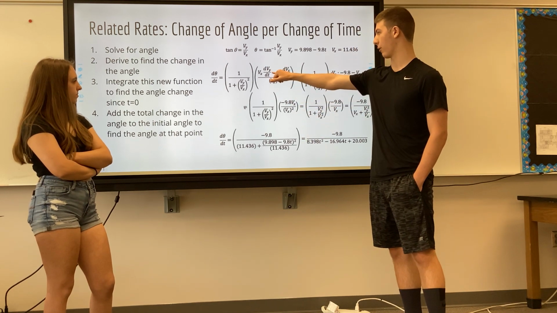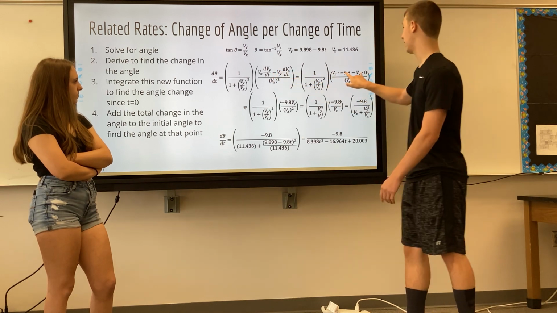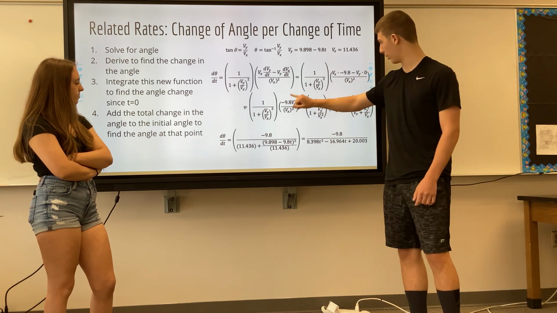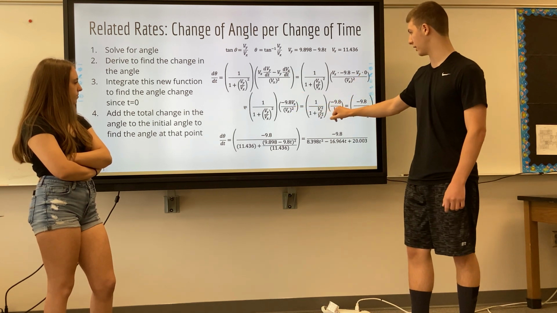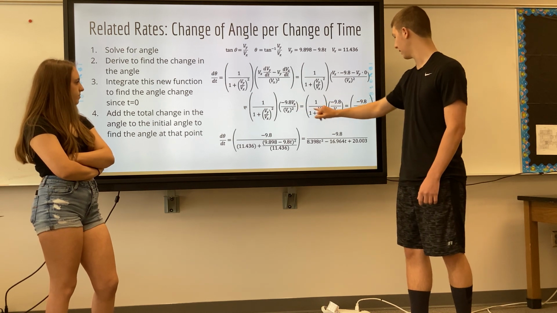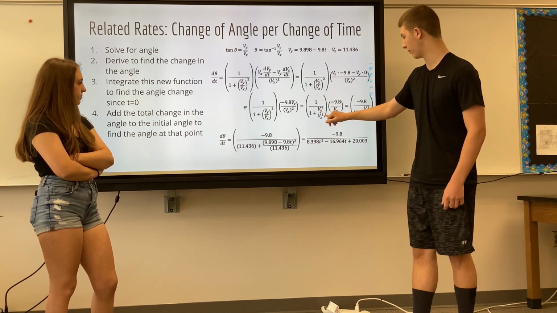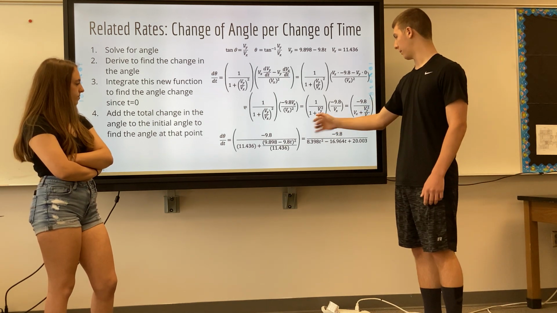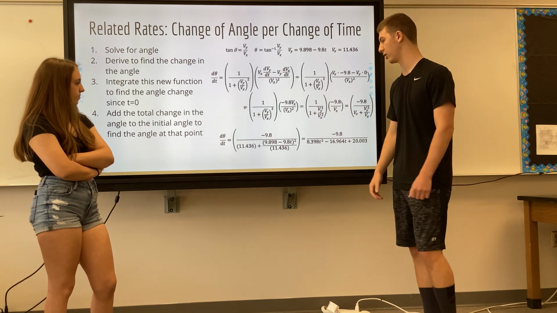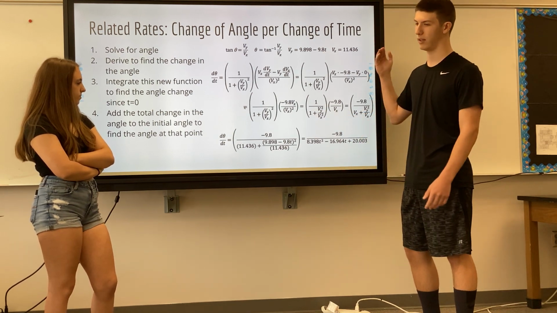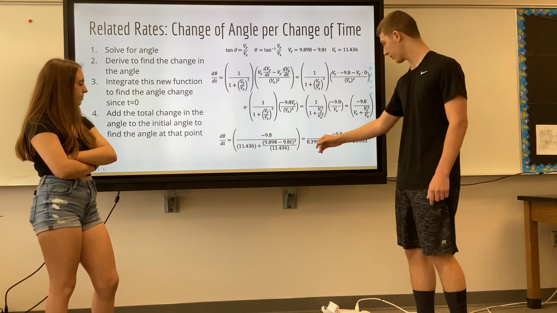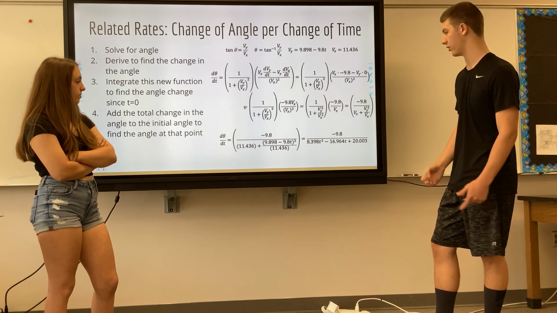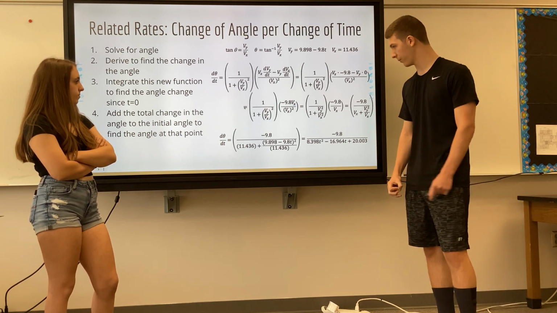So this was your first initial step. I found the rate at which y is changing and the rate at which x is changing, and just inputted those in here in order to cancel out this velocity in the y direction. So that when I worked it out to here, I could then cancel this v of x out and distribute that bottom one through. That gave me a much easier equation. When I then plugged in my v of y and v of x functions, which were simply the derivatives of the very beginning parametric functions, I was able to make an equation to find the rate of change of the angle at any given time that I wanted.